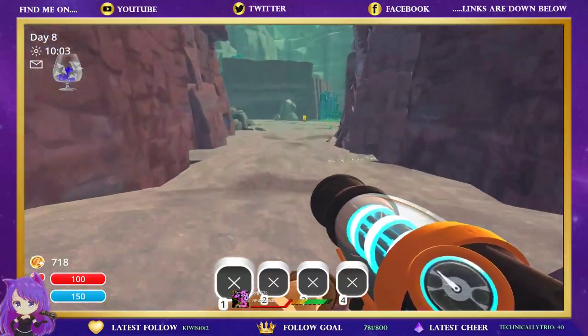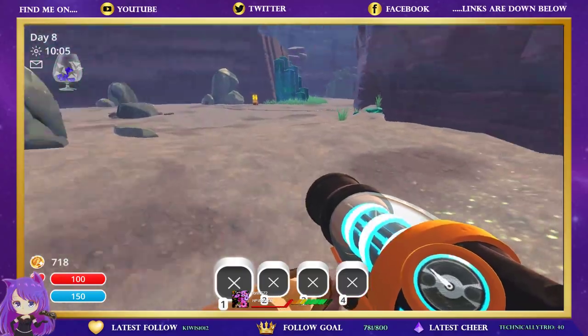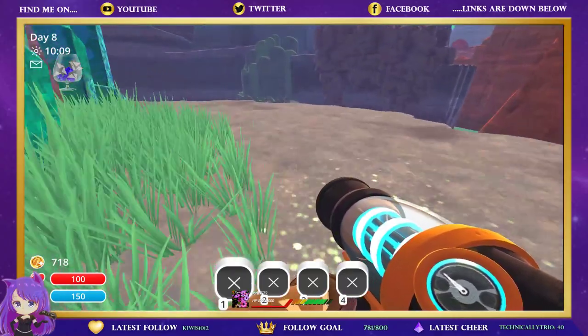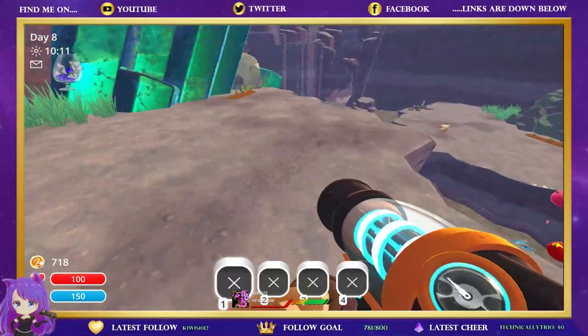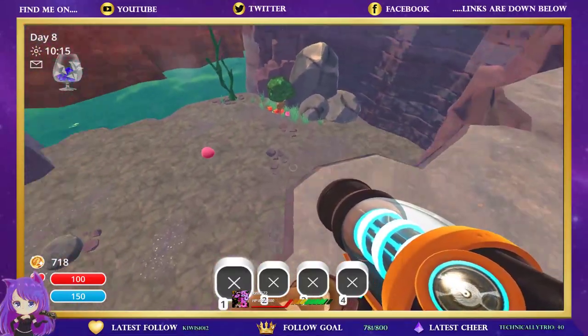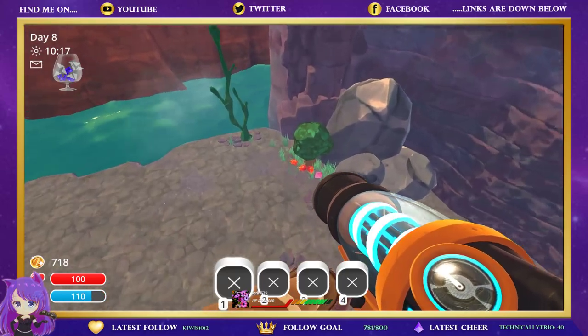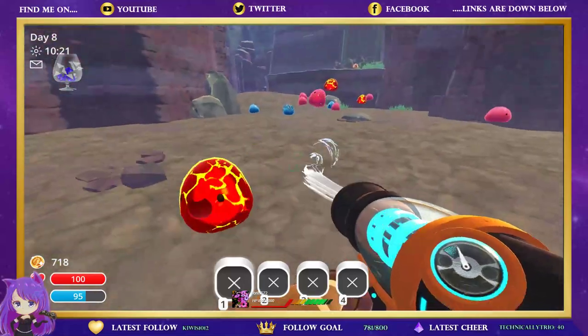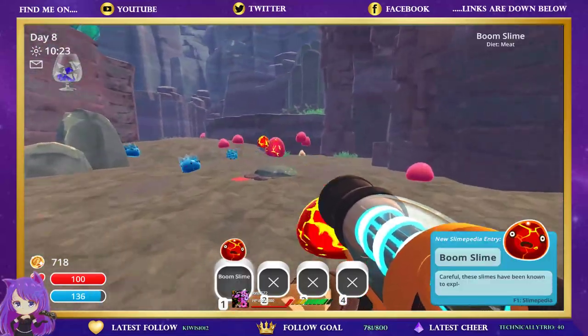Okay, now we've got to figure out where we're going. I need a key for that other one, so I know not to go there. We've got pinks and blues there. It's down there I want to go, isn't it? Well, I think getting down there wasn't the problem. It was getting up again. Yeah, that's the wise technique.